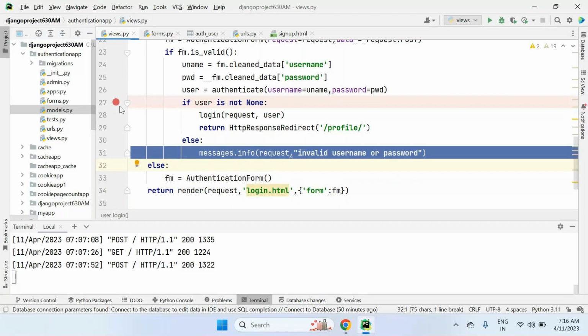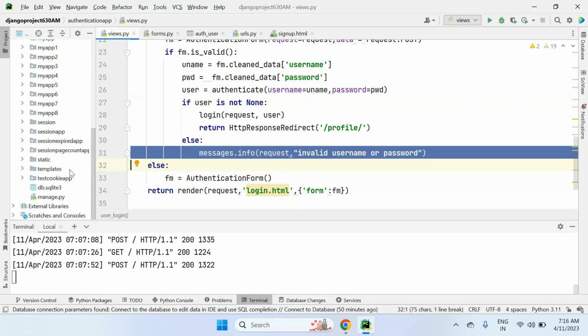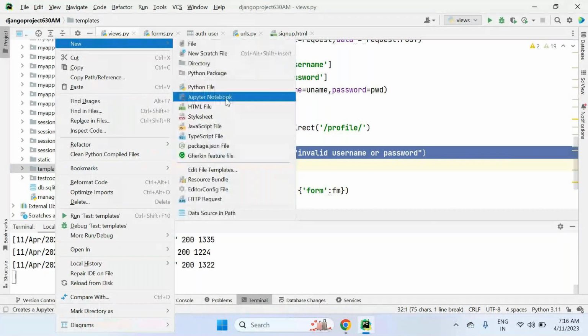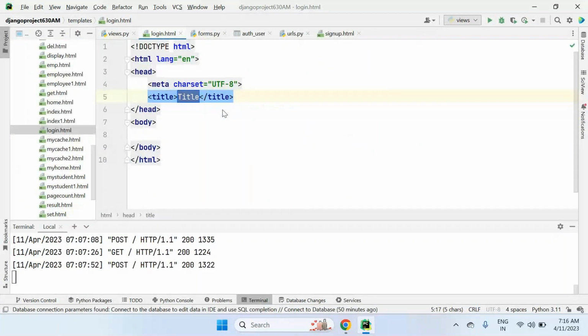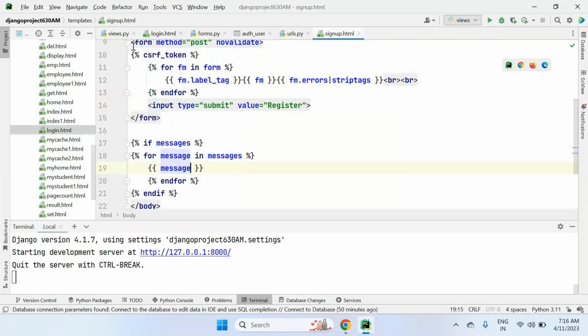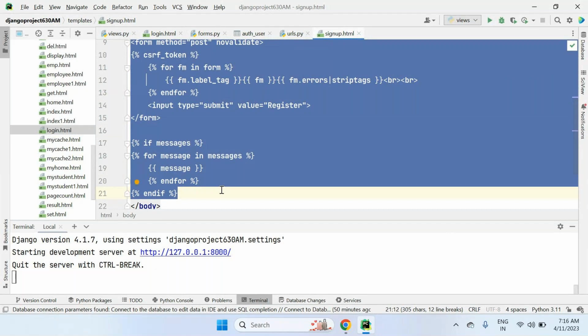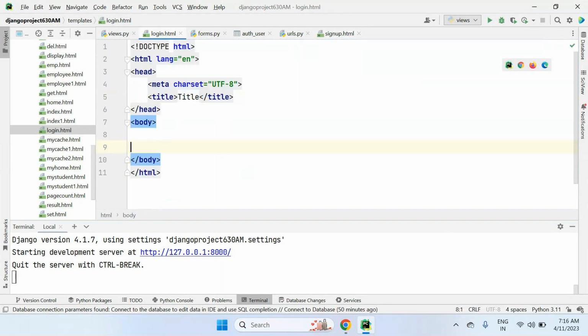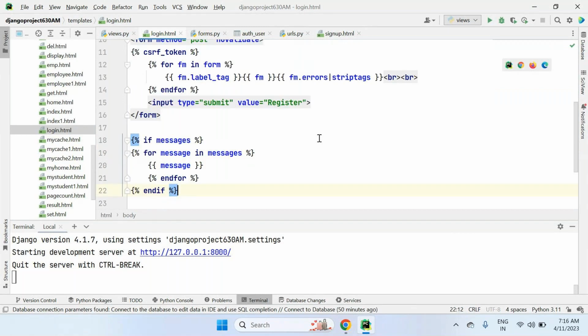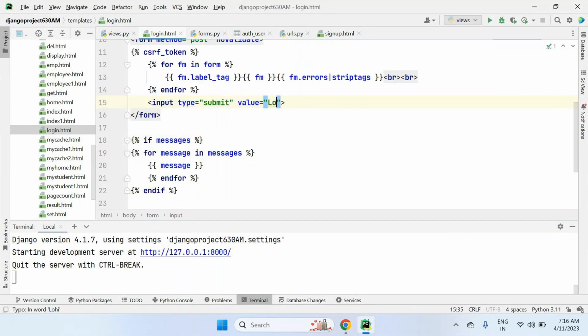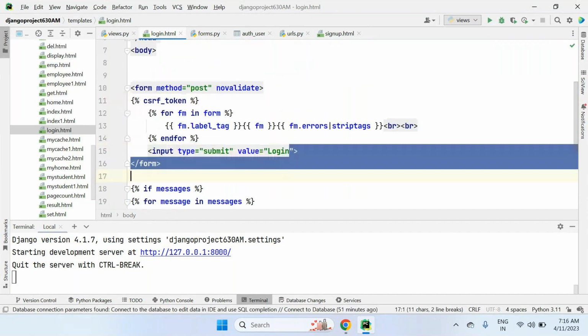The login.html template, I just have to prepare. What do I have to prepare? Messages, method is post, all these things. The same logic I'm going to follow. Just observe here. This form tag I'm going to copy, what I included previously. Let's paste it into login.html also. Repeated code, that is. But only here I have to use login. Name of the page is login. Remaining things same, sir. No changes.